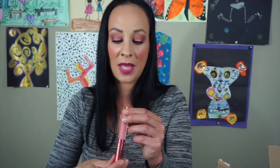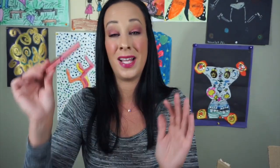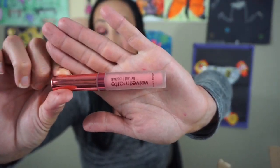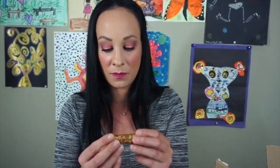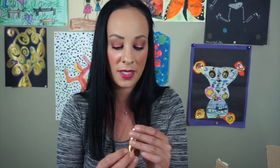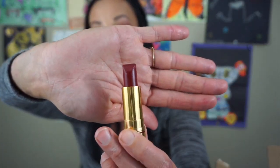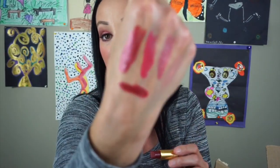Here is a L.A. Splash in Strawberry Colada. I do not like these at all — and this is like a bright neon. It doesn't say Strawberry Colada because there's no red — it's more like a bright coral color. Okay, here is the Cherry Red by Besame Cosmetics. I don't even remember where I got this — this was so long ago, I think this was from one of my first subscription boxes ever. It's old and chunky and I'm going to put that in the trash because I don't think anyone should put that on their lips. When I first started getting subscription boxes I wore red lipsticks all the time.